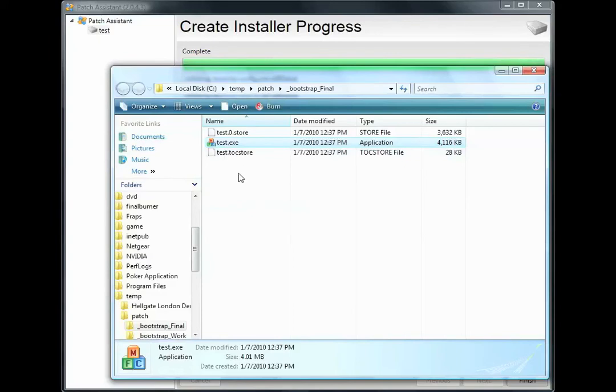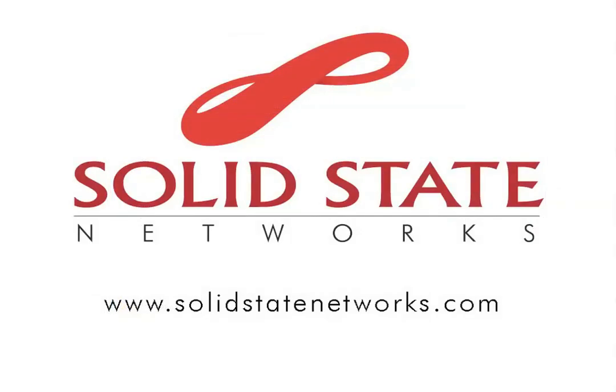Some of the things that you might want to do with this file once it's been created is to change the icon, which you can do with ResHacker or any other resource editor program. And then the last thing that we recommend doing is signing this executable with a certificate that is acquired by your company or whoever, to verify the integrity of the executable. And that is all there is to setting up a client in the current direct patch system.